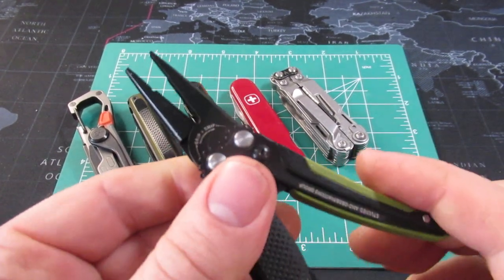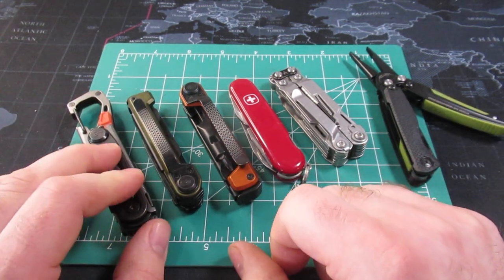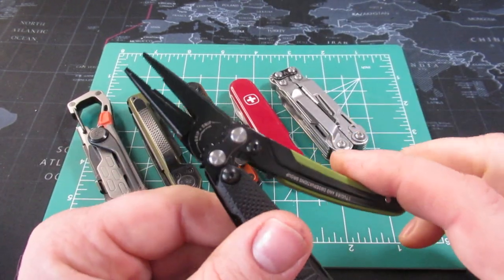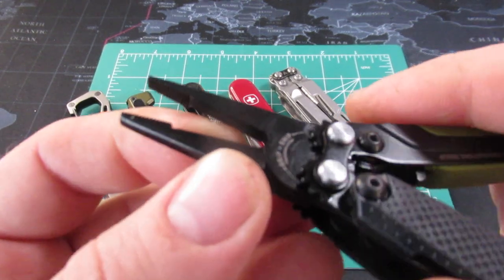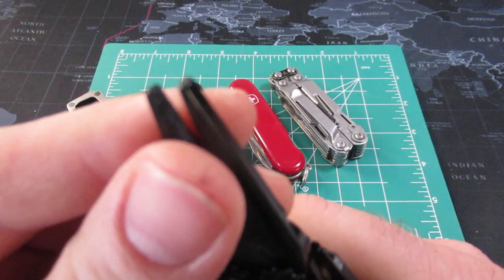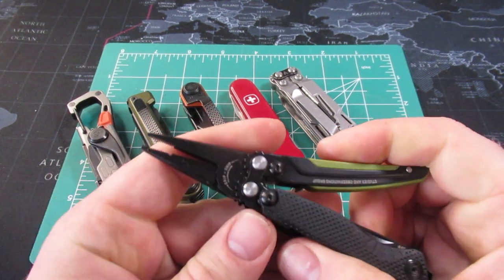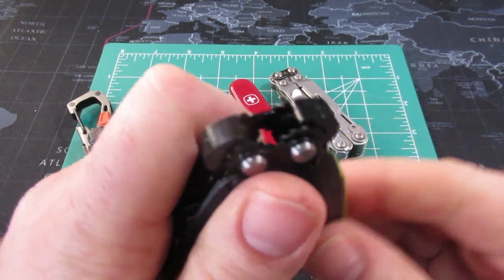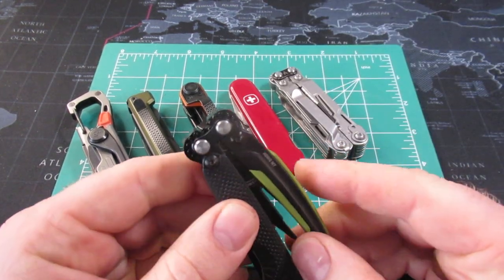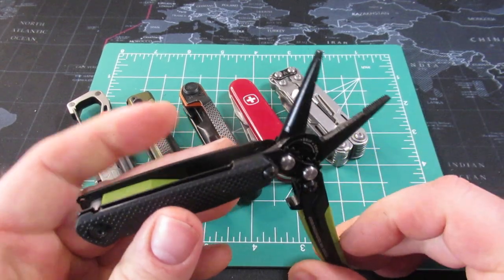These pliers come in at $49.95 — the cheapest of all these tools. They have very long wire cutters, so I think these are more for fly fishermen cutting fishing line. They have small plier tips as well, and the cutting edges meet very well. On the bottom, they label it as their bottle cap lifter — you grab it and take it off.